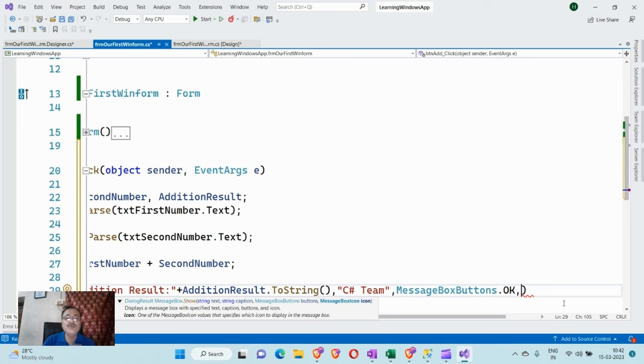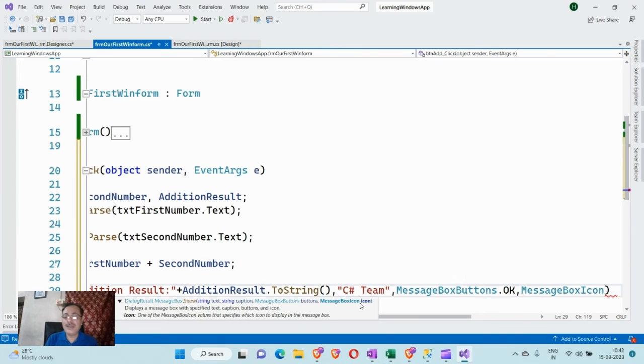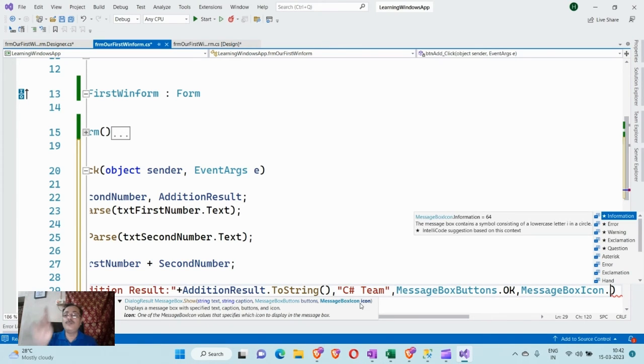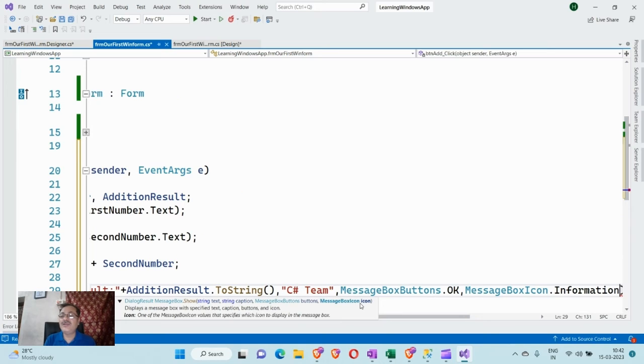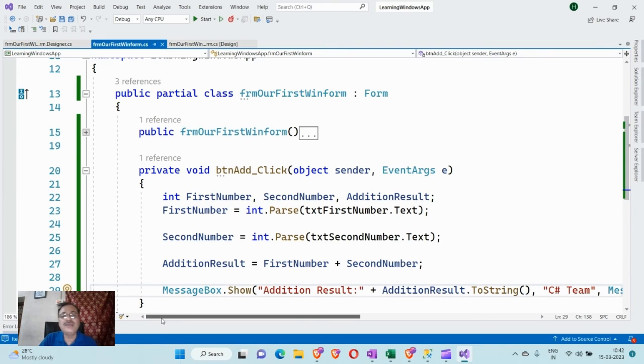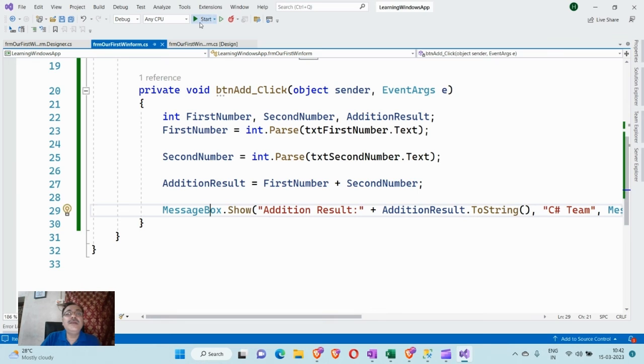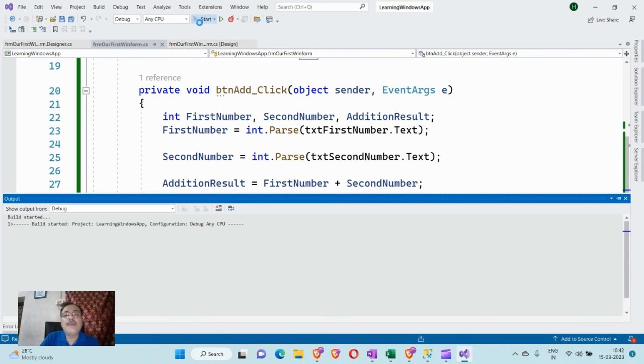Now see what next parameter it is asking for. It is asking for MessageBoxIcon. Okay, great. So I will supply a MessageBoxIcon, that is also an enumerated constant, and here I will give Information. Perfect. Okay, now let me save all this. I have just pressed Ctrl S to save it. This function is good to go now. Now let me hit start to start the application.